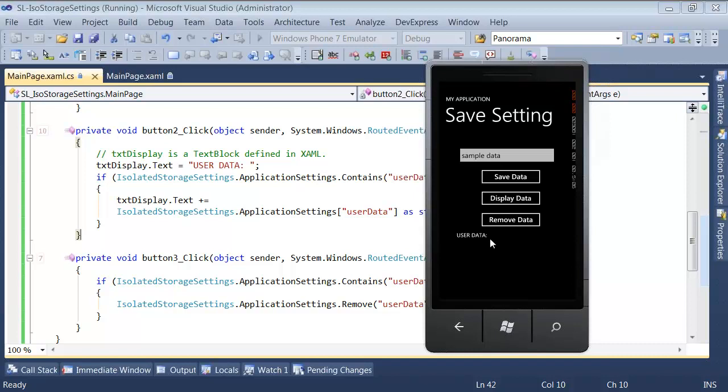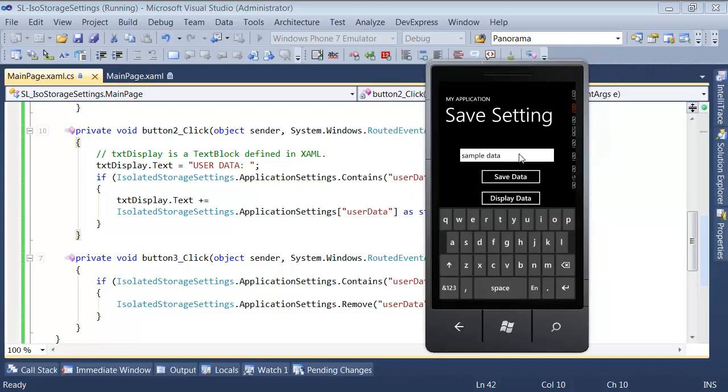We do have one question that just popped up. It says, what were the shortcut keys for using the keyboard? That's the pause/break key on your keyboard. If I hit that again, well, I'll have to click on the box first and then hit it. Anytime you give focus to a user control that can accept text input, you automatically display the soft input panel, anytime a text box or something like that gets focused. But if you hit the pause/break key, then you can make that go away and then just type it in as normal.